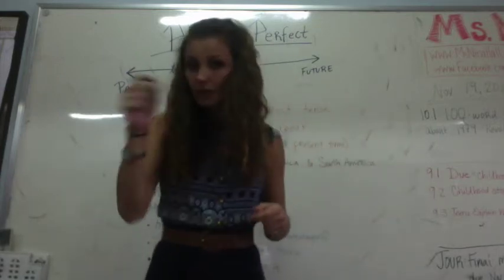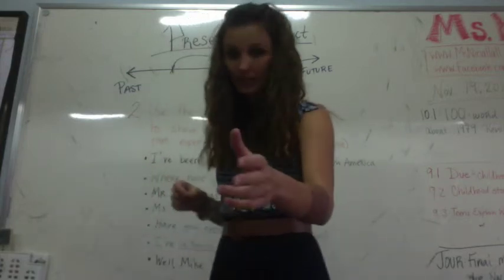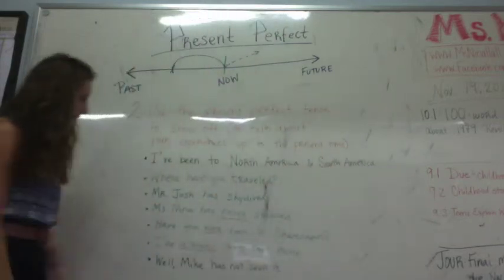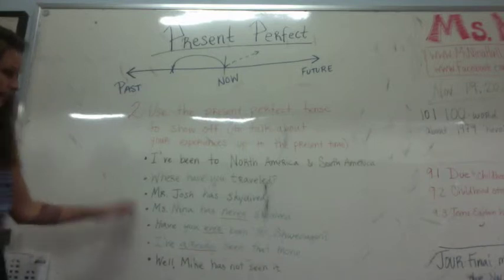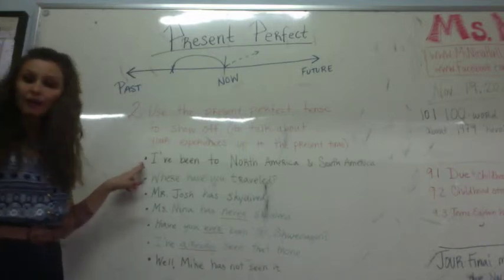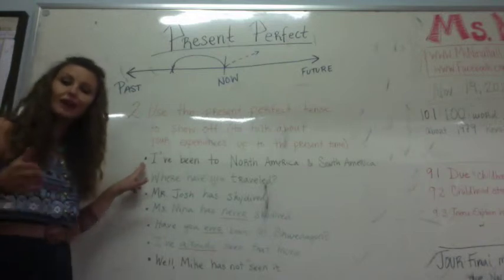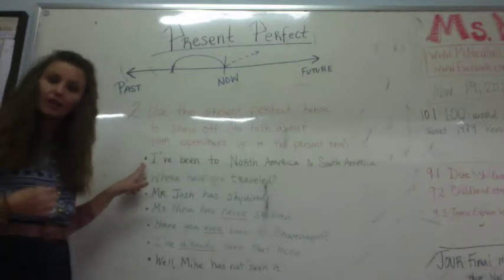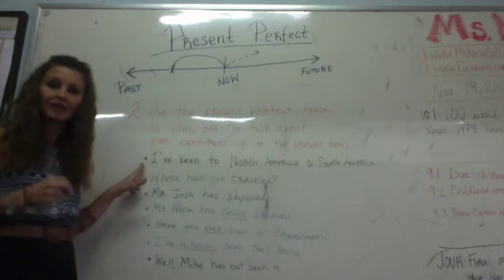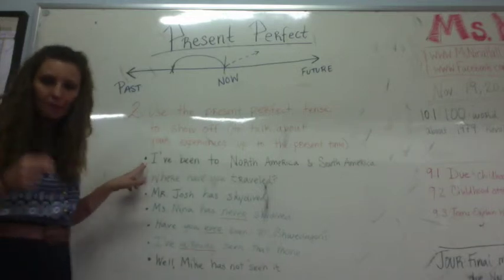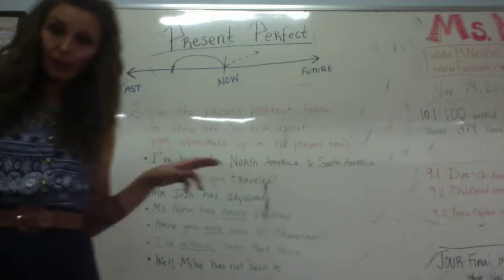Again, if it doesn't, write down your questions. But let's look at some examples first. I've got a bunch of examples right here. Here's one way we talk about it that's a pretty popular way of talking about travel. When we talk about where we have been or where we have not been, where we have never been, we use the present perfect tense.